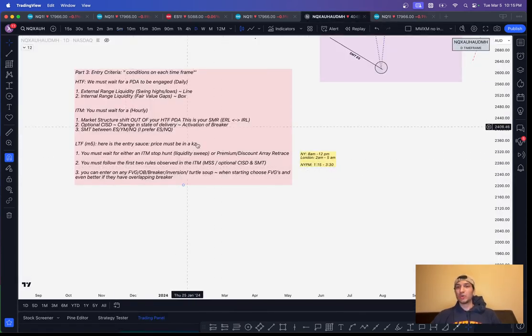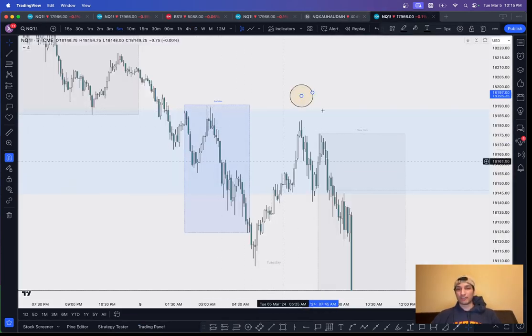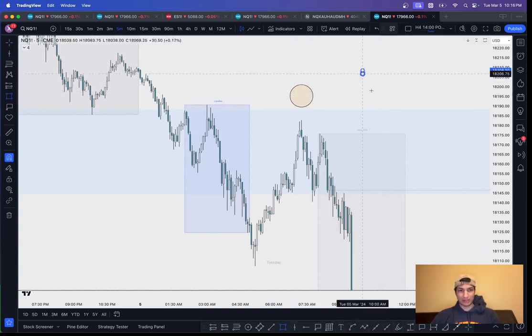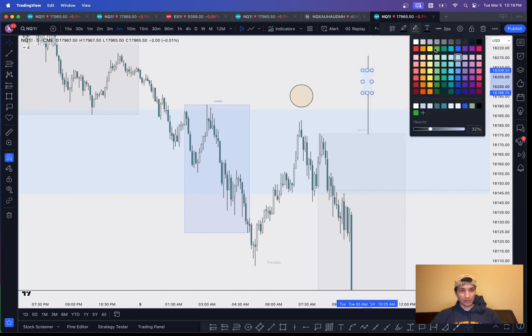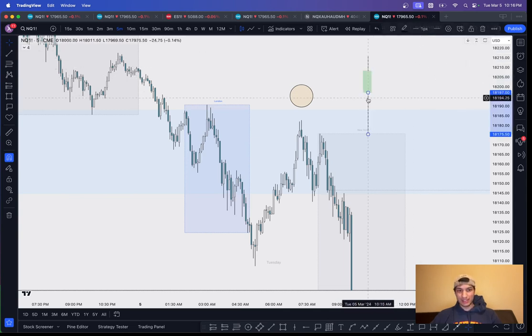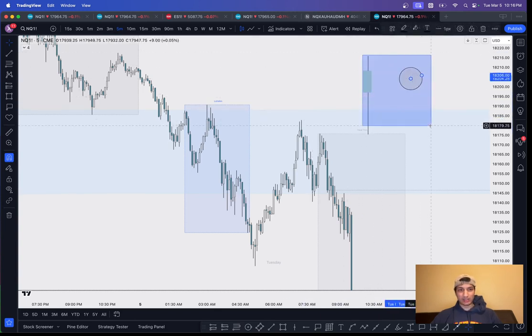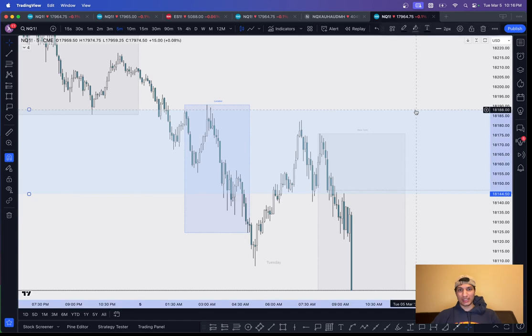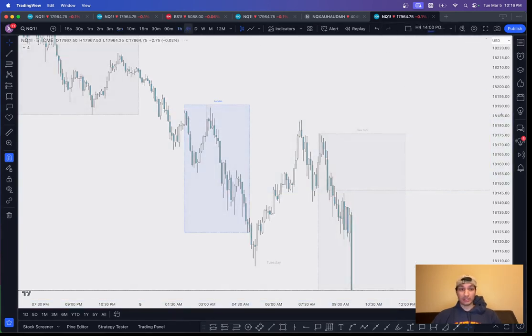Great question. You want to wait for that PD array to offer support, and essentially what you want to be waiting for is a wick to form in that PD array on your higher time frame. So if you're on the 5-minute, you're going to want your hourly to look like this. You're going to want it to be a long wick on the hourly to show that price came in, order pairing happened in here, and now we're displacing higher. That's how you select the correct PD array. Really, really, really great question, actually.